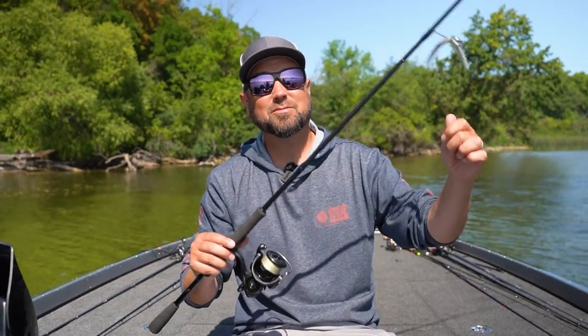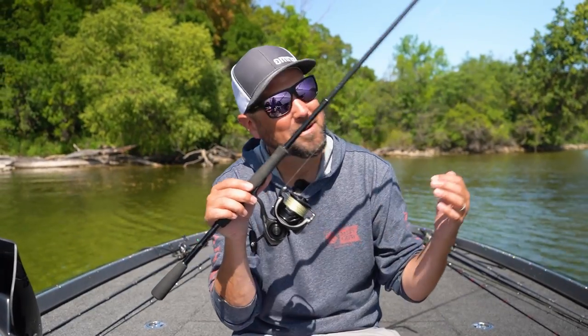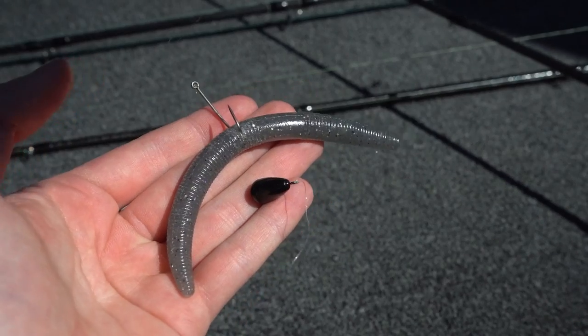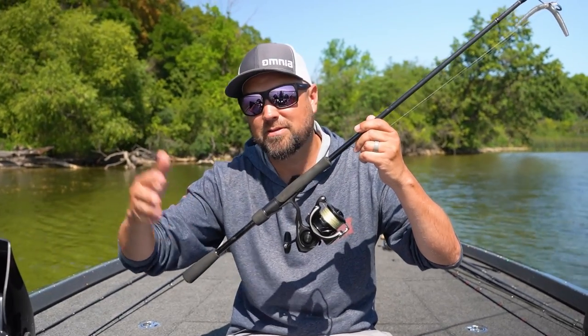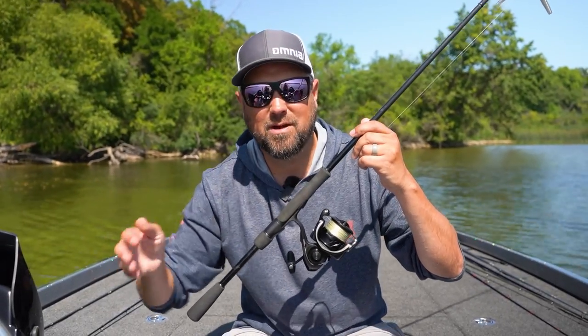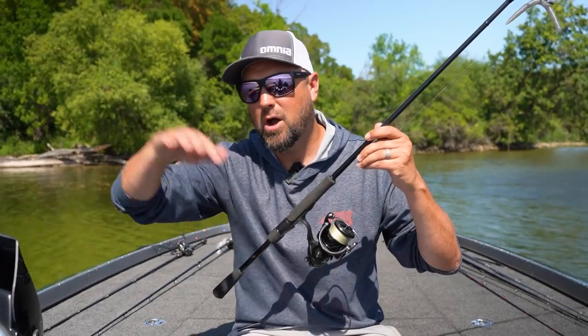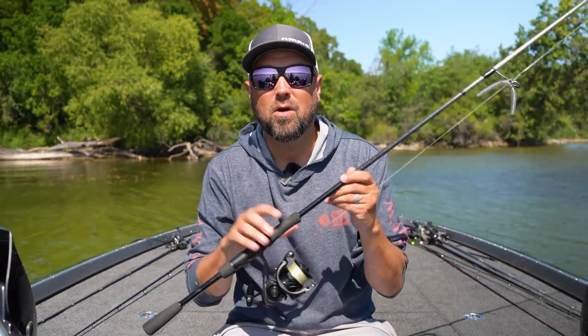Lastly, if I can't catch them doing one of those two things, it's time to bust out the spinning rod. Sometimes that can be a nightmare, but you've got to do it — it catches fish all year round. I go to the drop shot. The drop shot catches fish when they're negative and not feeding much. I start on that hard bottom adjacent to the vegetation. If I'm not catching them there, I move out even deeper to main lake points, offshore structure — humps, inside turns, points. I look at my electronics and find changes in structure in the main lake and deeper water, and drag this thing around to locate where fish are actively feeding.